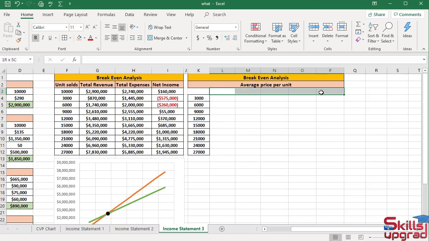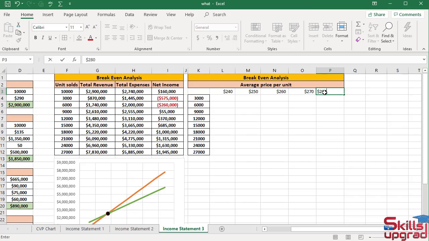In this range, enter the average price per unit values. Suppose first value is $240. Press Enter key. Activate this cell. The last value is $280. Press Enter key.